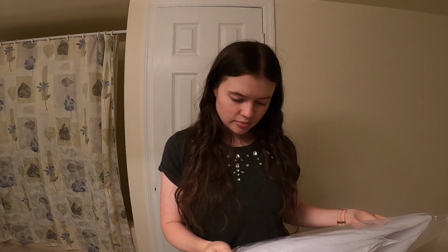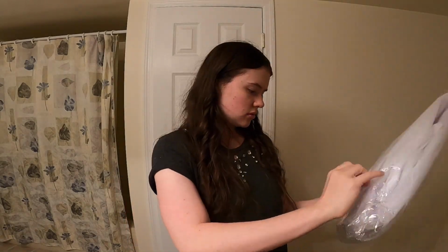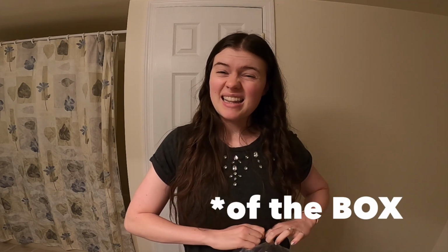It already looks a little bit nicer than the other one, but at least it has like lace trimming at the ends of the tulle. The other one I'm currently trying to pack up back into the bag in the box. Gave up on the bag right away because I don't know how to fold those hoop skirts. But the box, I just sort of shoved it in and I ripped one side, but I think I'm gonna make it work. I just need someone to help me.